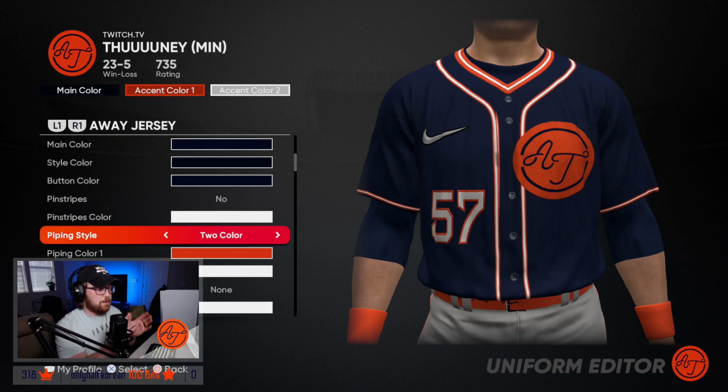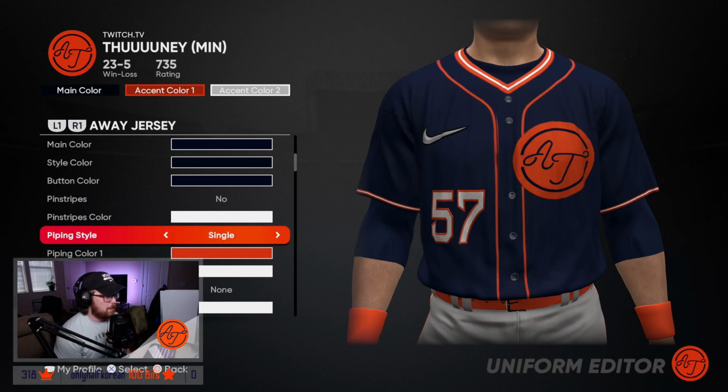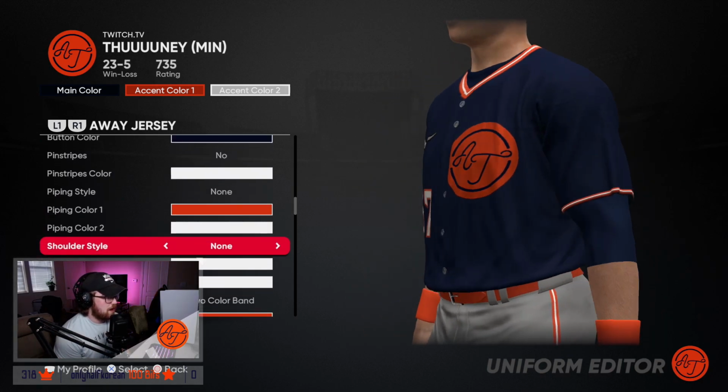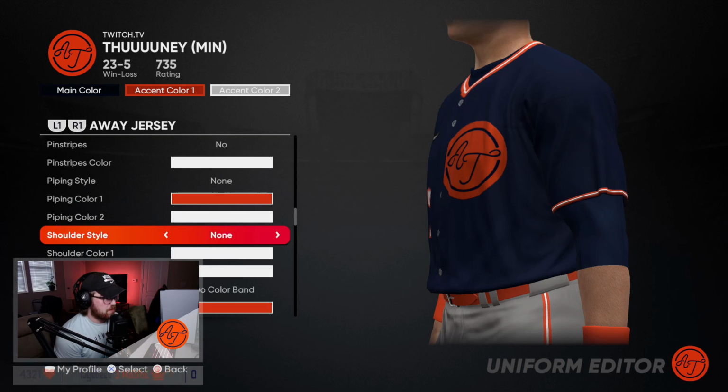My two points: if you're doing two color on the sleeves and two color on the piping, for example, you want it to be the same setup. You want it to be orange on the outside, white on the inside. If your colors are red and green, you want to have the right red and green on the outside and inside, right? So I don't think piping looks great on my jersey. It could look great on yours, but as I always bring up, the two color piping looks fantastic. I always am a fan of going two color rather than some of the other ones there.